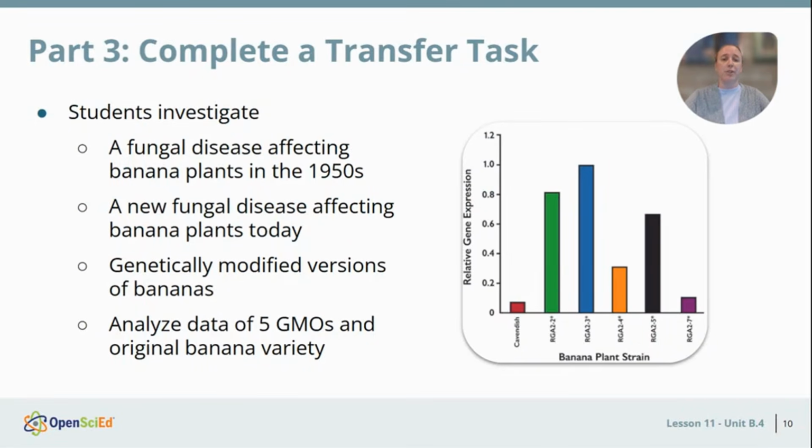During Lesson 11, students are investigating a new phenomenon about fungal diseases in bananas and how they could lead to their extinction. We learn about the 1950s fungal attack on Gross Michael bananas that almost killed all Gross Michael bananas and a new threat to the popular Cavendish banana today. We learn how scientists are using labs to create genetically modified bananas, or GMOs, to make Cavendish bananas resistant to the TR4 fungal threat. Students analyze data of 5 GMOs and the original non-modified Cavendish banana plant and evaluate whether or not farmers should plant multiple varieties of bananas to protect their crops.